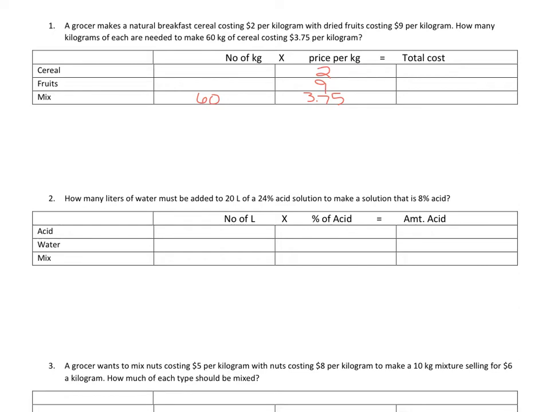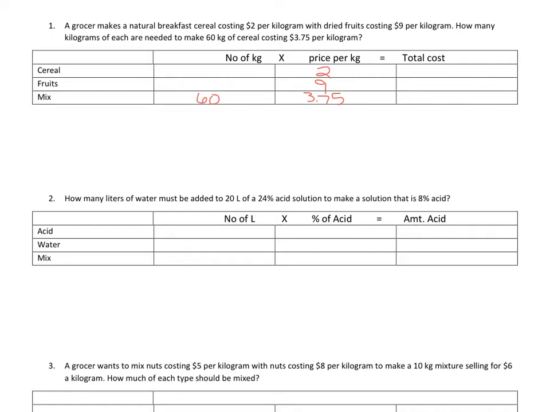Okay, so we made a pretty good dent in our chart. I mean, for the most part. I only have a couple things to fill out. That last column we're going to fill out the same way we always do with our charts, just by multiplying across. So I just need those last 2 boxes before I can fill out the rest of my chart. Those last 2 boxes is basically how much cereal and how much fruit I'm going to need. And I know that altogether I'm going to need 60 kilograms of my mixture.